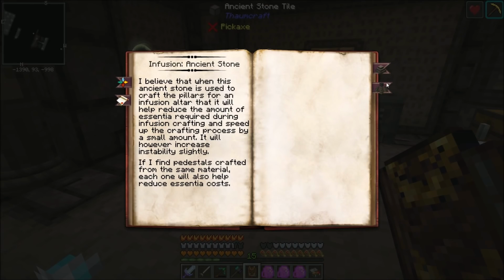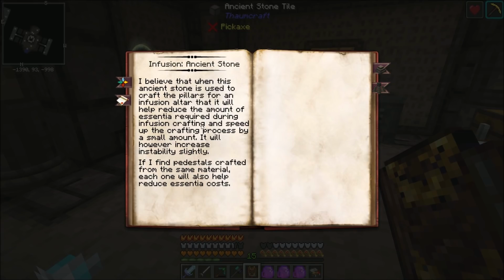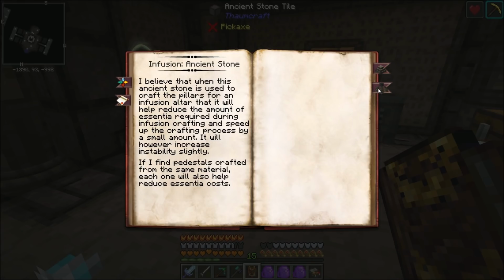But the only thing is, if you do this infusion, it increases stability slightly, but it reduces cost. But now the ancient pedestals, I'm not for sure, because it just says they help reduce essentia cost. I'm not for sure if that's all they do, if they don't increase instability or not. I'm not 100% sure. But these will actually make the cost on essentia cheaper. So this is something to bear in mind.